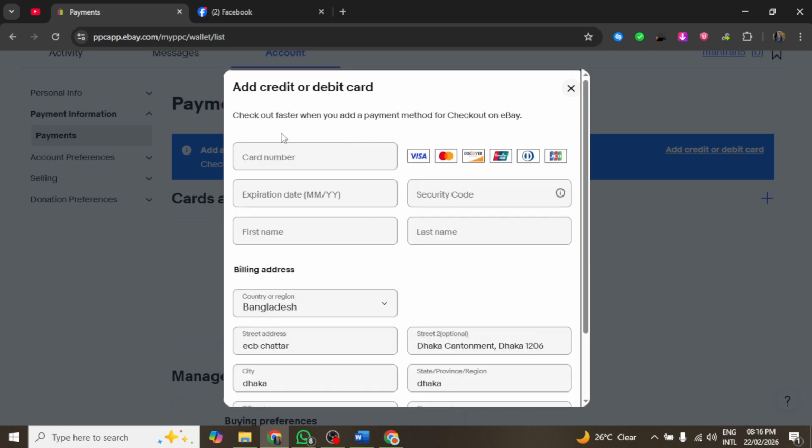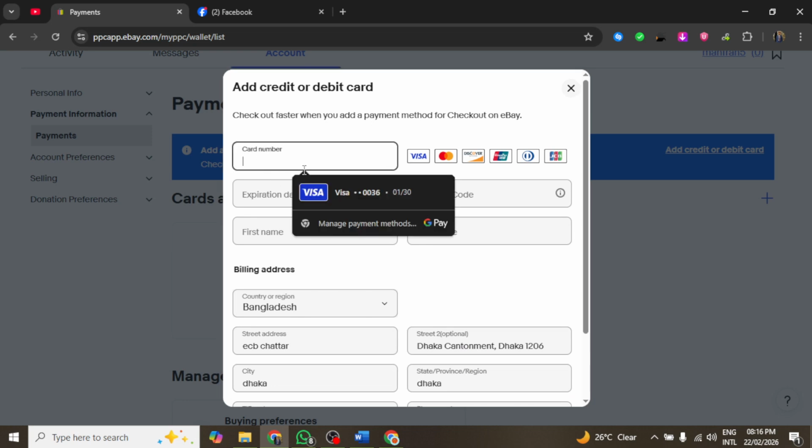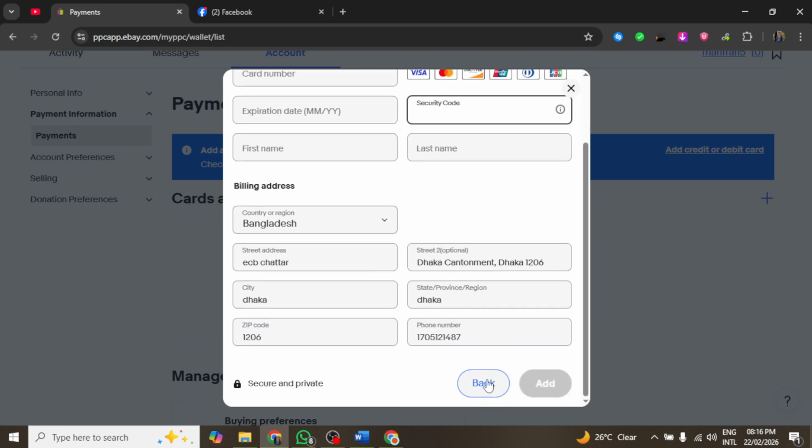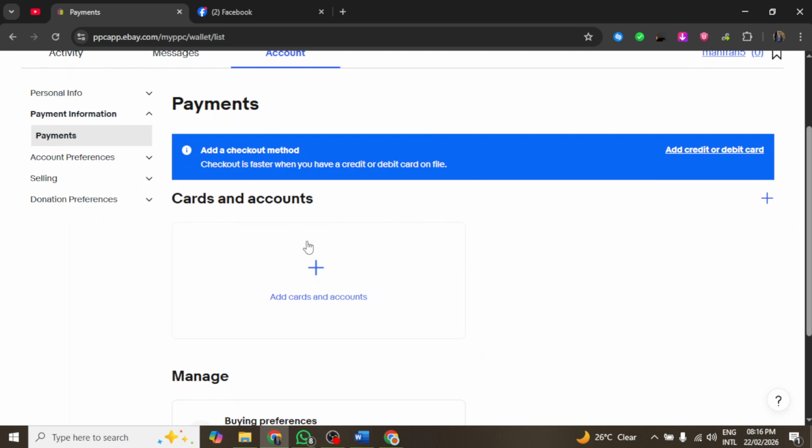Once you have selected a support method and are connected to a support representative, clearly explain the issue you are experiencing. Be sure to include any relevant details such as order numbers or specific product information. Providing this context allows the support team to understand your situation more quickly. During the conversation, be prepared to answer any additional questions they may have to facilitate a resolution.